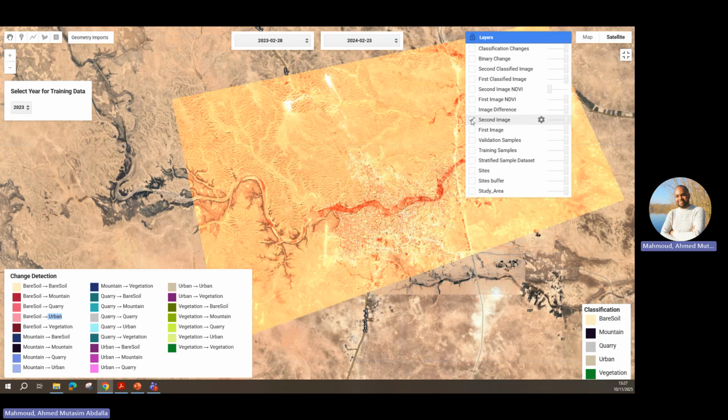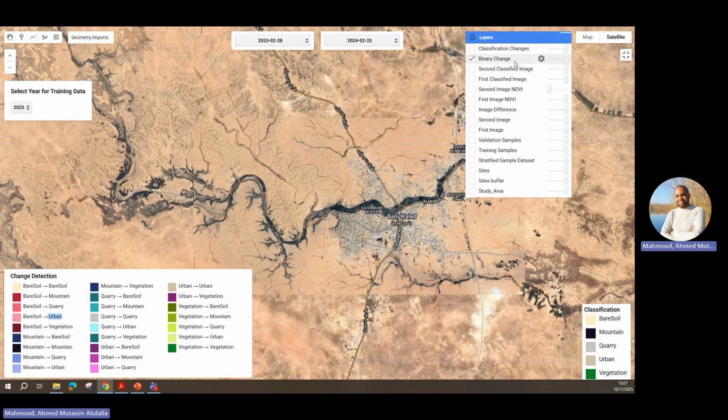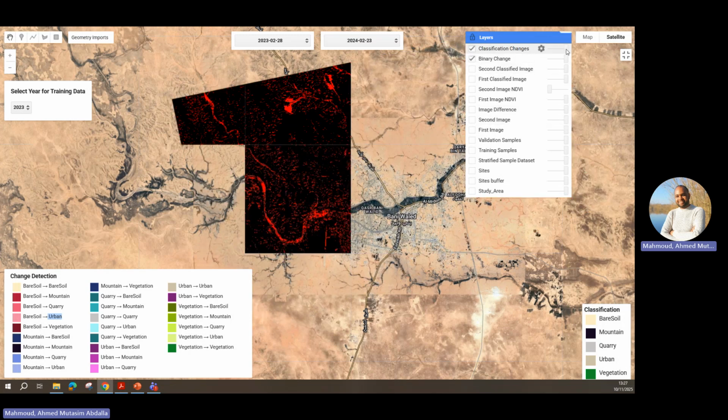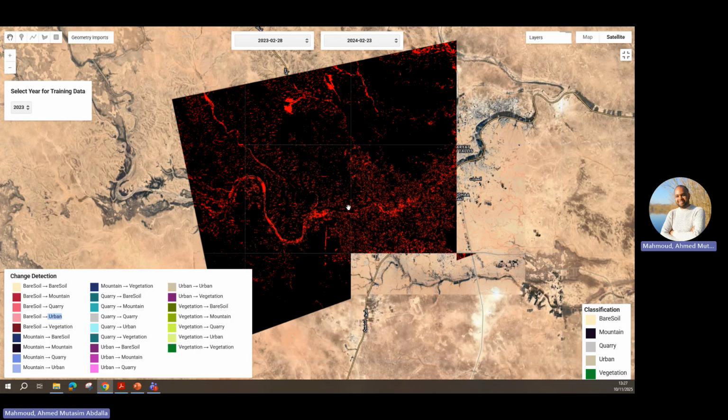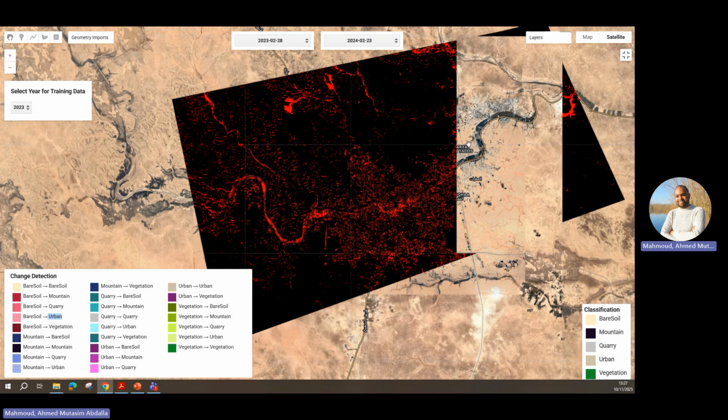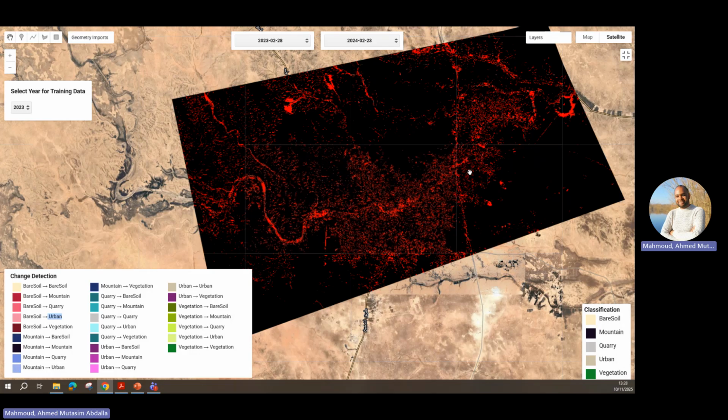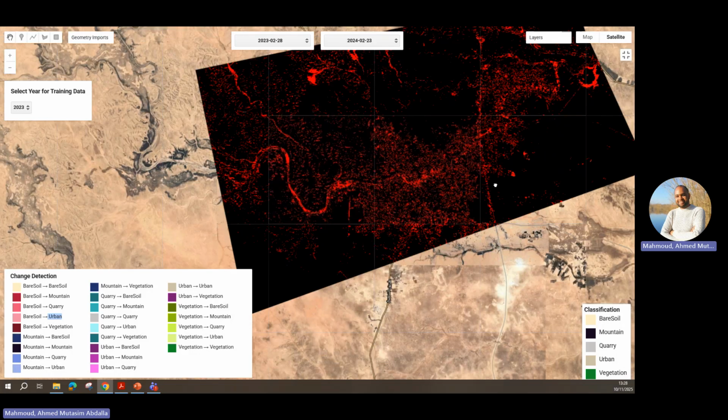One of the other results that we get is the binary classification image, which basically shows areas that change from the first image to the second image, and then black are areas with no change. So change, no change, but based on the classification, not based on the image subtraction or image division.